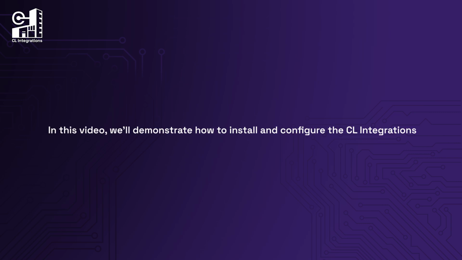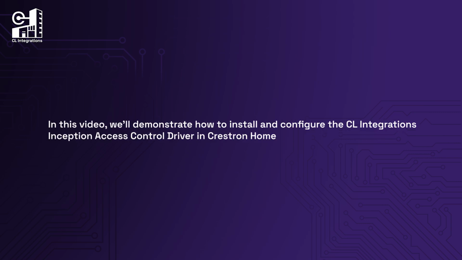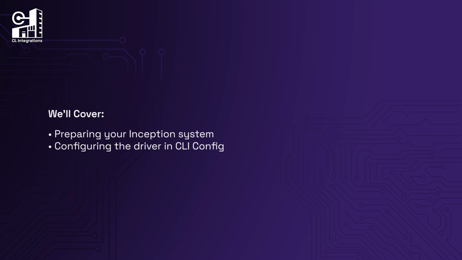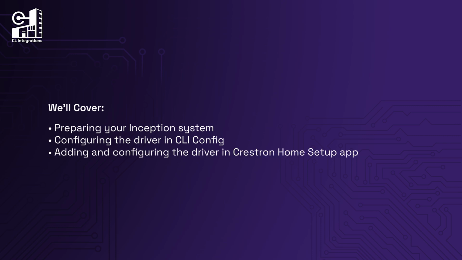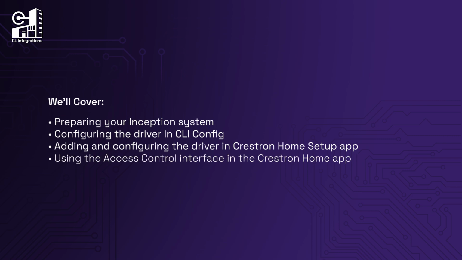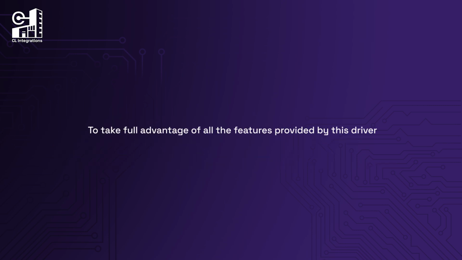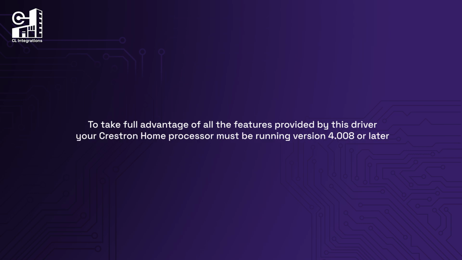Introduction. In this video, we'll demonstrate how to install and configure the CL Integration's Inception Access Control Driver in Crestron Home. We'll cover preparing your Inception system, configuring the driver in CLI Config, adding and configuring the driver in Crestron Home Setup app, using the access control interface in the Crestron Home, creating user PIN codes with time profiles directly from Crestron Home. To take full advantage of all the features provided by this driver, your Crestron Home processor must be running version 4.008 or later.